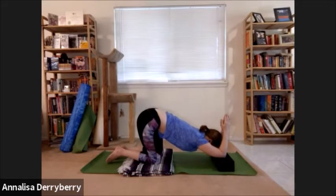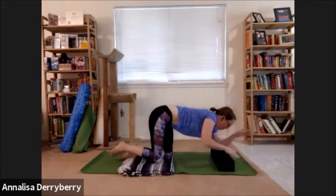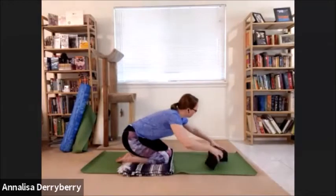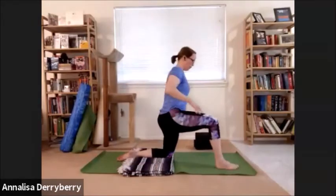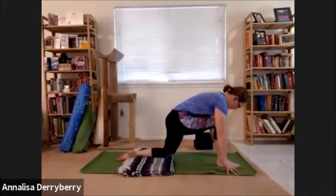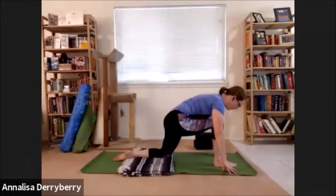And so you'll feel that this is working in the shoulders, working the core, breathing. All right, and then come back up, press yourself out of that, and do a little shake out. And then moving the blocks to the side, step your right foot forward and come down. You can come from a tabletop if you like. Come to the tabletop, step your right foot forward in between the feet.